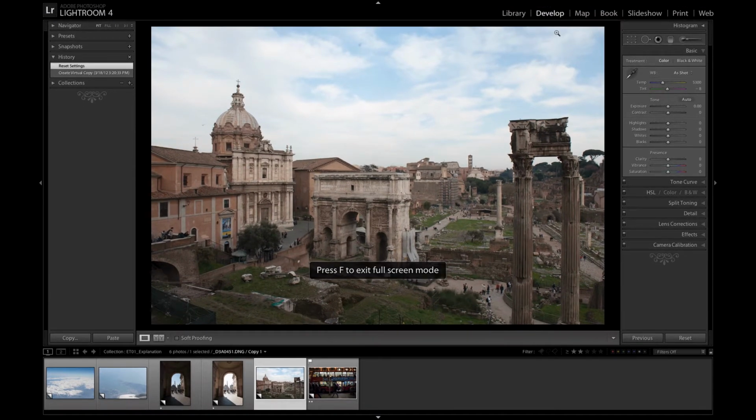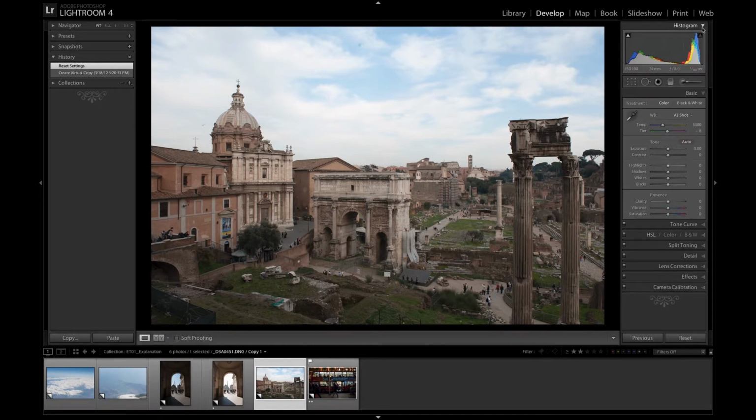It makes it easier. So this image right here was photographed pretty well. If we take a look at our histogram on top, the file was captured rather well, but it looks flat, dull, and a little bit boring right now. The white balance of this file seems okay, so we're just going to jump into the basic panel here and look at the adjustments.